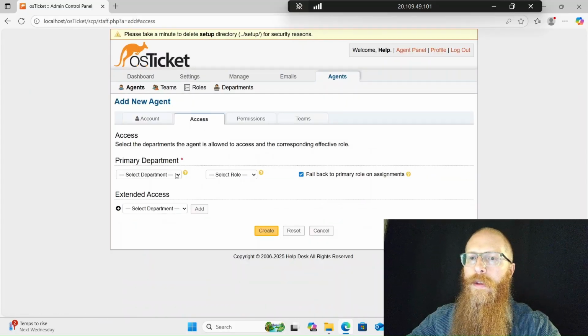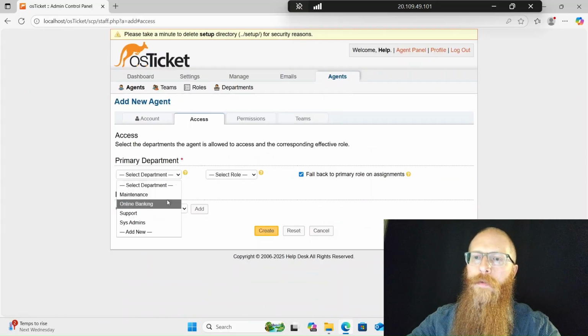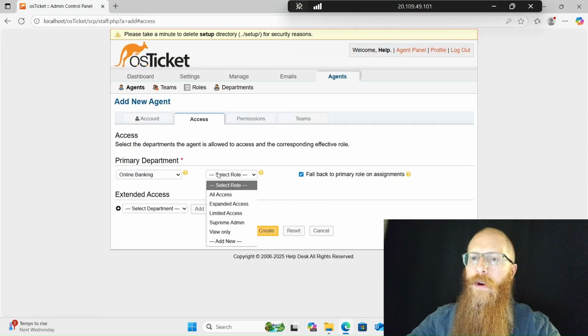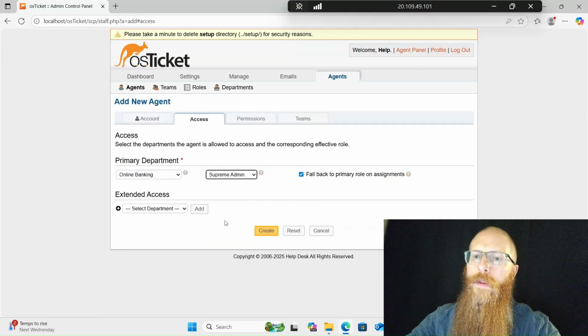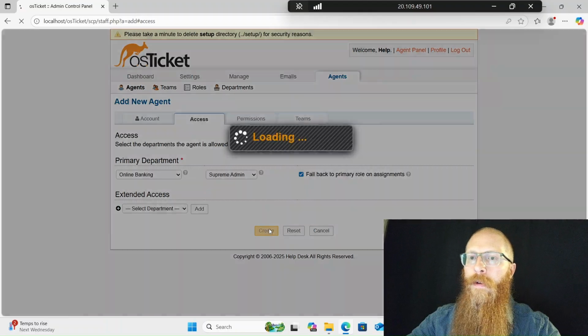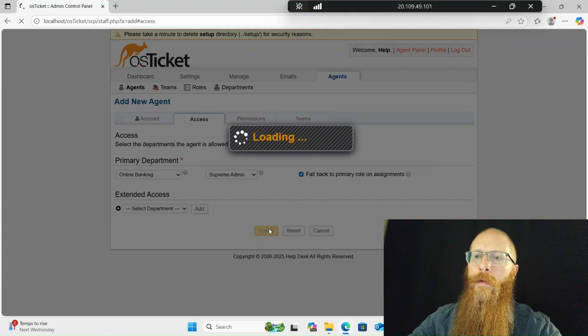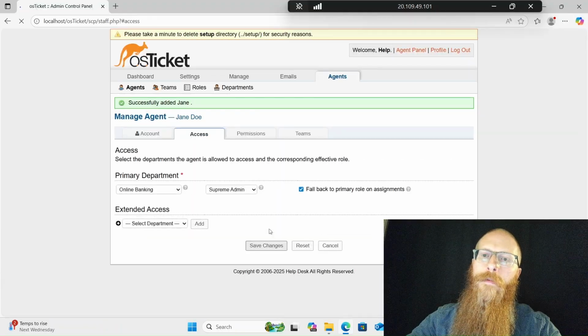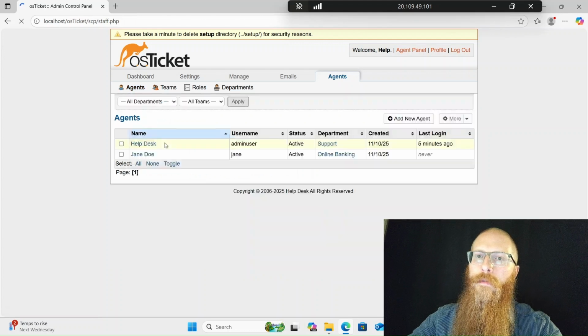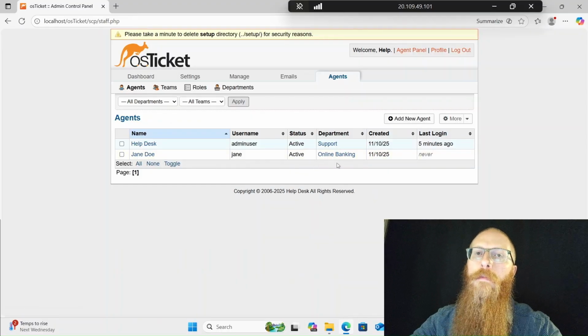And here are the departments that we could place Jane into. So we're going to put Jane into online banking with the Supreme Admin role. And then we'll come here to agents. And we now have Jane Doe as our Supreme Admin for online banking.